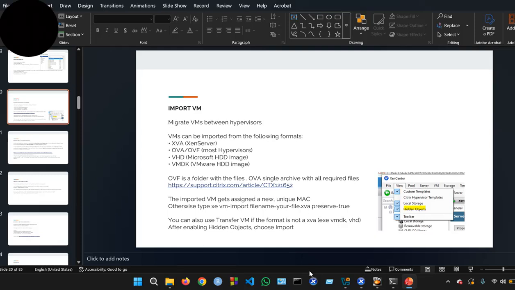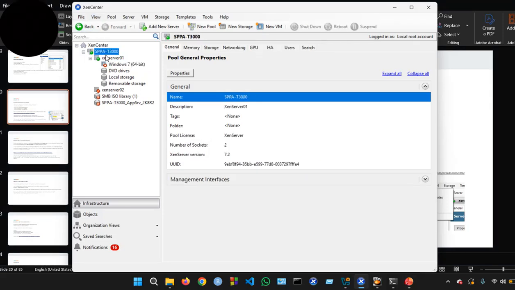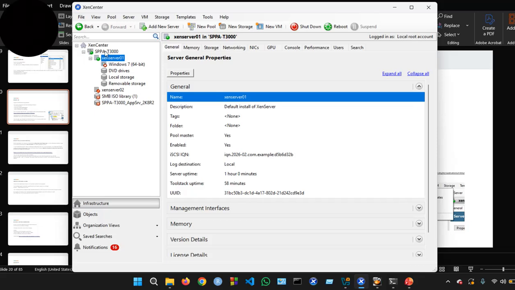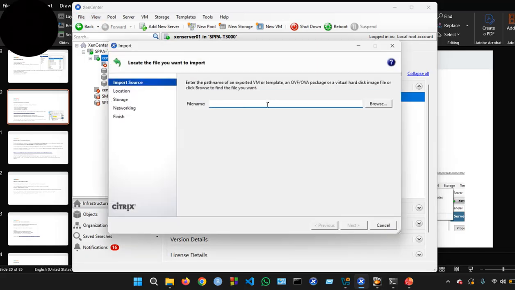So then you go to your XenCenter, and from XenCenter where you import the VM, select here, and from the VM select the hidden object. Hidden object means it disables the extension. So then you can import your VM here.